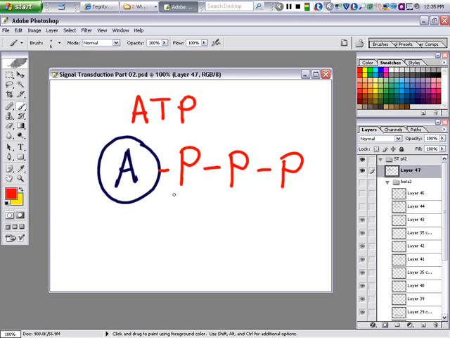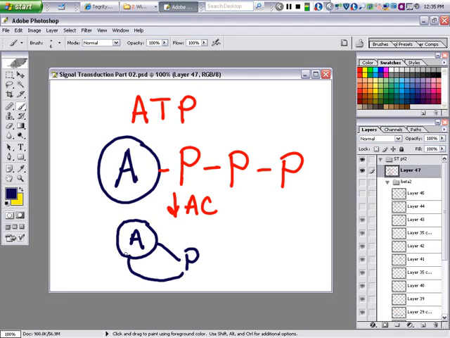And so when adenylyl cyclase comes in, the enzyme adenylyl cyclase comes in, then you're going to end up with your adenine, and then you're going to have your phosphate here, and then your phosphate is going to attach to adenosine again. And so it makes a circle. The phosphate makes a circle. And so that's why we call it adenylyl cyclase. And so this would be cyclic AMP. And again, I'm drawing it in a very crude form just so you can understand the concept. We'll look at the actual structures later. But so you cycle that phosphate.